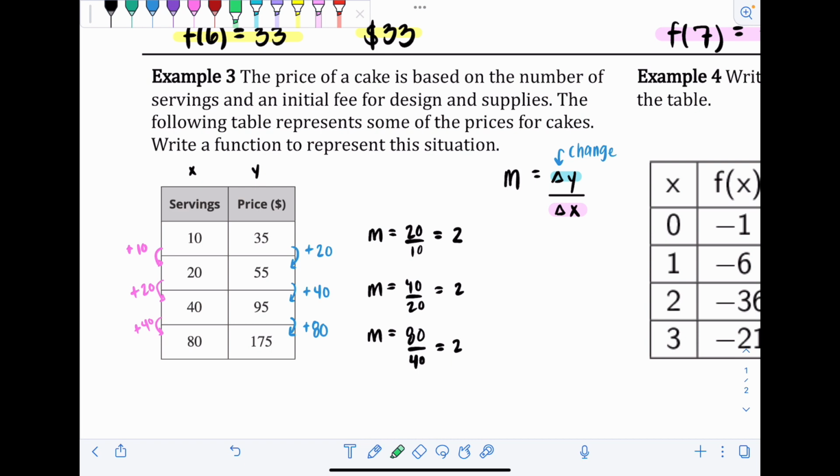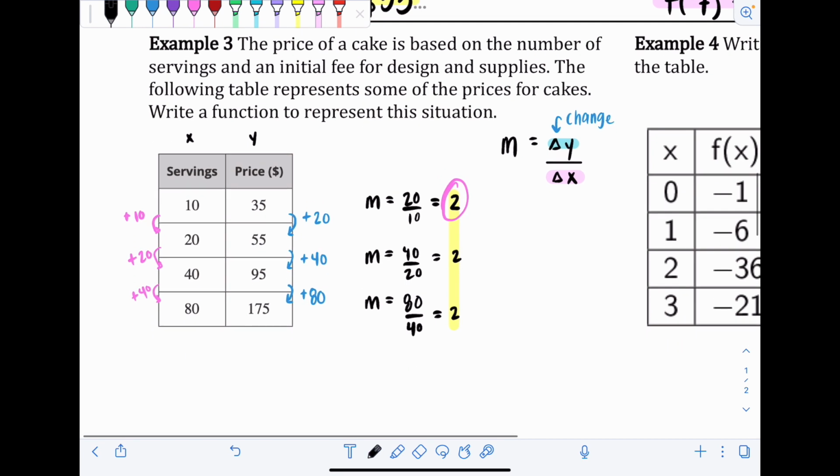So we didn't go up to 30 right here, or to 50, 60, 70. We missed all those numbers. So that's why some of the jumps seemed a little bit bigger in some parts of the table than others. But since they all simplified to 2, that means they all have a consistent rate of change, and that rate of change, m, equals 2. So we've proved that it's linear because we got the consistent rate of change each time.